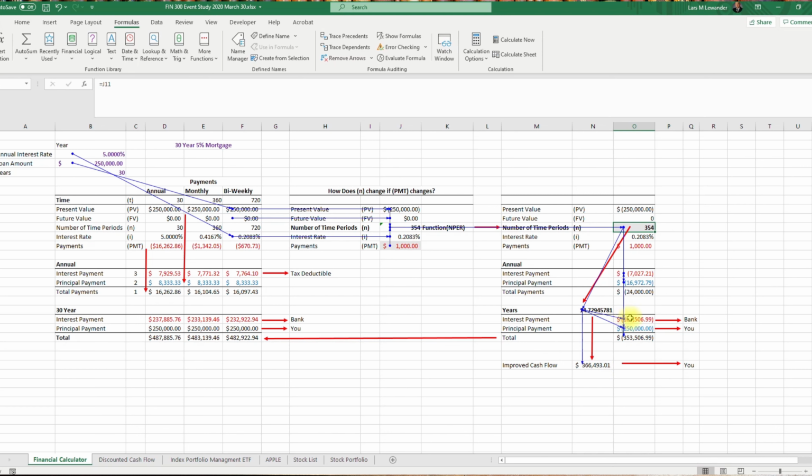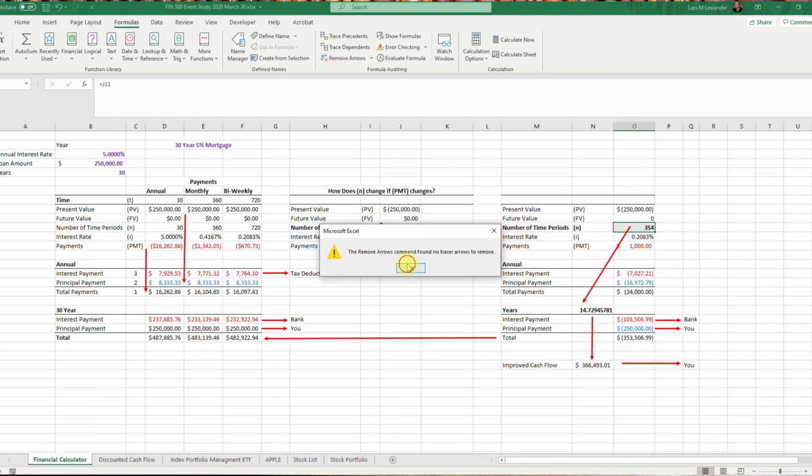And what if we invest that money instead and pay ourselves? Because right now we're spending a bunch of money that we're giving to the bank, we're getting a little bit of money, and now we want to figure out how much more money we can make on this project. First thing I'm going to do is remove the arrows. Okay.